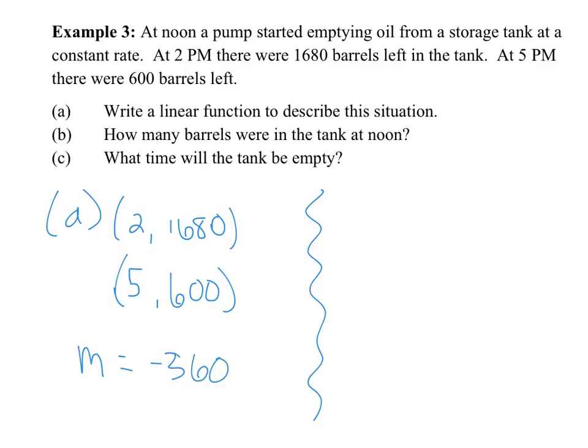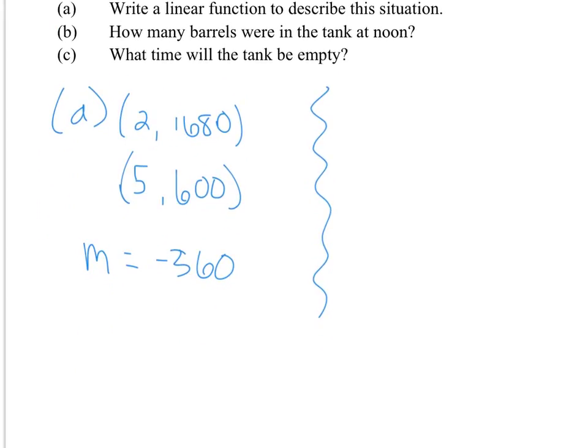Barrels per hour. Okay? So when you're doing these kinds of problems, consider the units because later in the problem, I guarantee you the units will help you out. So really think about the units when you're doing stuff like this. Now, that's the slope. What would the y-intercept be? Anybody get the y-intercept? The b value? James? I took 1,680, which was at 2 p.m. I took the slope, multiplied by -2, and I got 1,680 plus 720 equals 2,400.